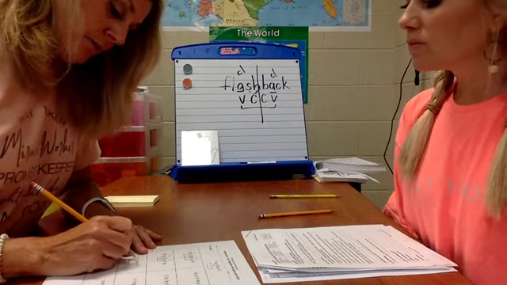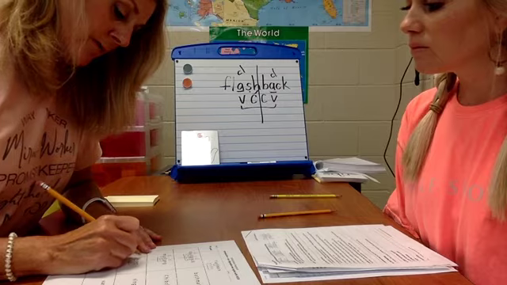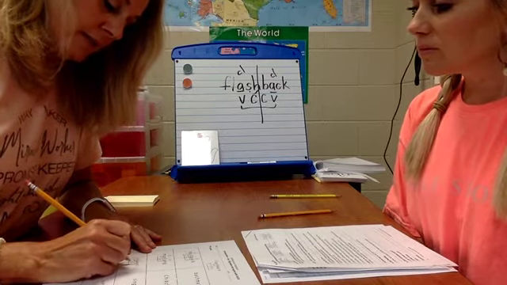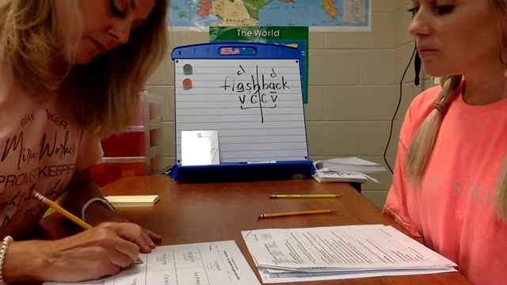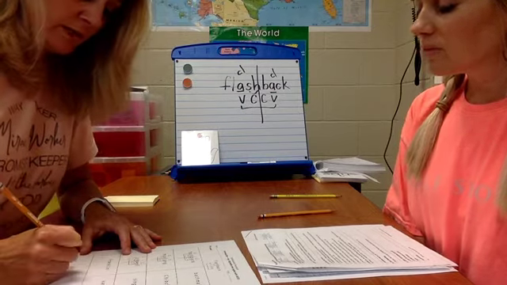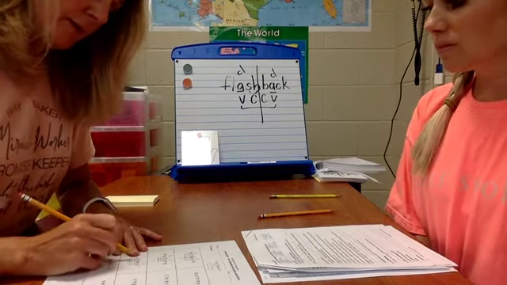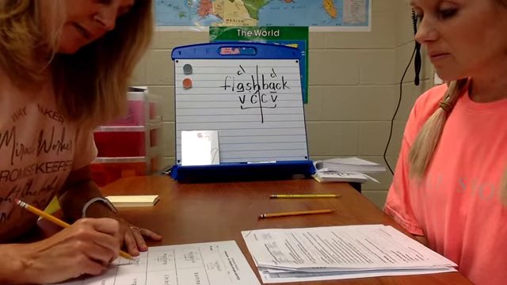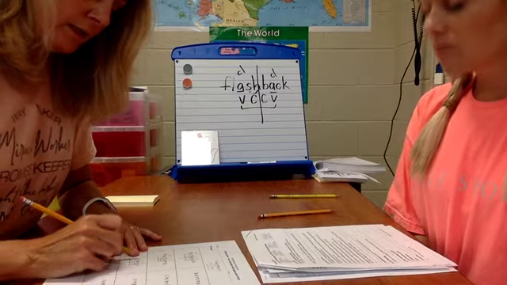In the first syllable, I have vowel I followed by a consonant, so I'm going to mark that as closed. And in the second syllable, I have vowel E followed by consonants, and I'm going to mark that as closed as well. My first syllable says ink, and my second syllable says well. Inkwell.